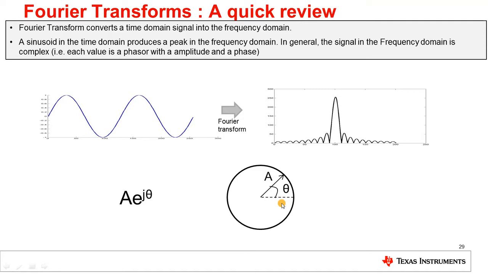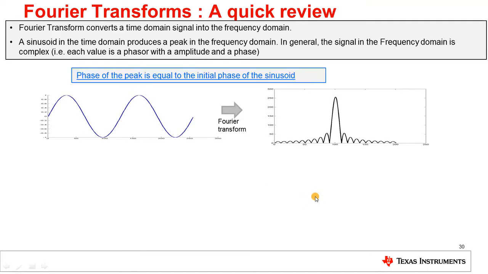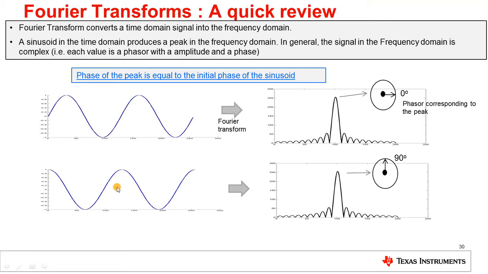An important property of the Fourier transform is that the phase of the peak corresponds to the initial phase of the sinusoid. So this sine wave over here starts with a certain initial phase, and that phase is reflected in the phase of this peak here in the Fourier transform. This here is a sine wave which has the same frequency as the sine wave above, but has a starting phase which is 90-degree offset from this phase. So correspondingly, the Fourier transform will have a peak which is at the same location as this, but with a phase that is offset by 90 degrees compared to this previous peak.